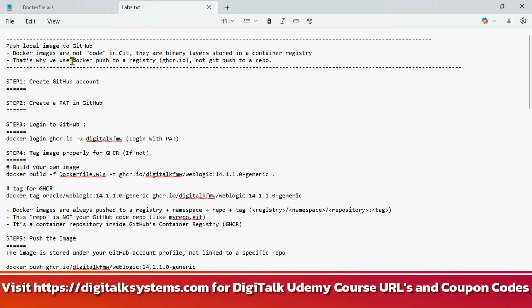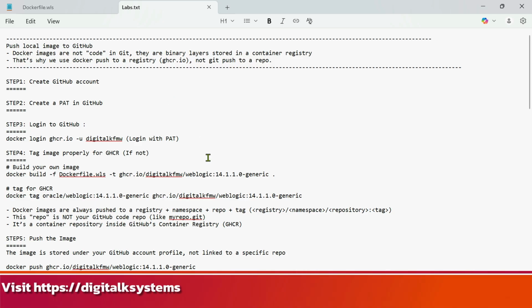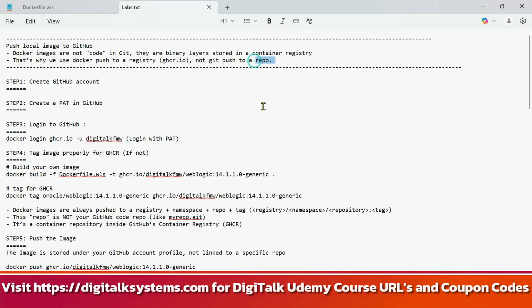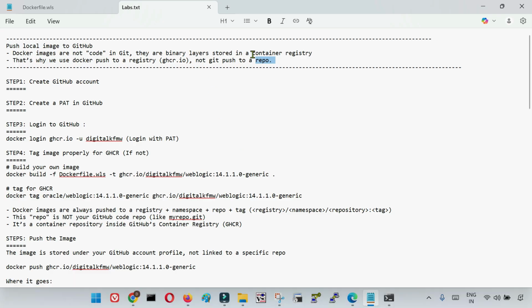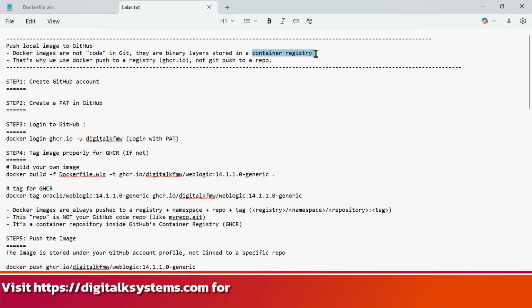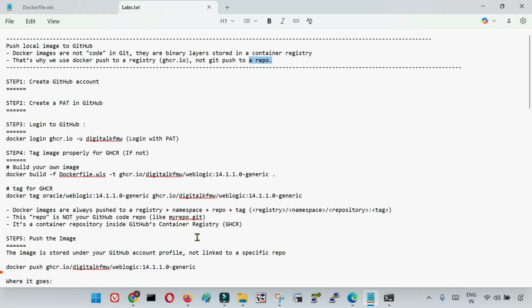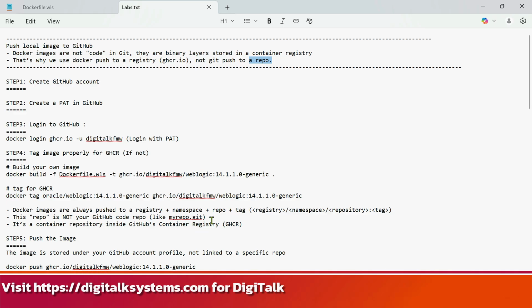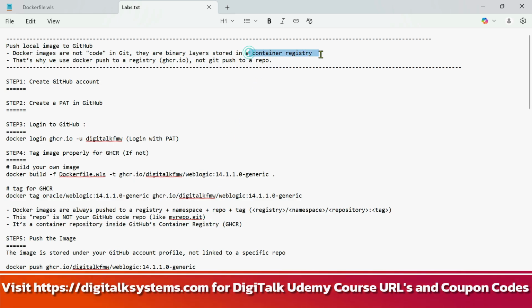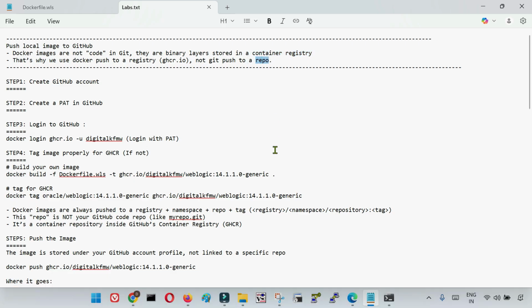In GitHub, as I said, it acts as a container registry as well. So it is completely different from the code that we push or pull in GitHub. For the code we have to create a repository which will be public or private. But when we talk about images, they are stored in a centralized container registry. So it is completely different from the repository, and that's why the process to pull or push the images is a bit different. Not by much, but a bit different in terms of the container registry versus acting as a public and private repository for the code, right?